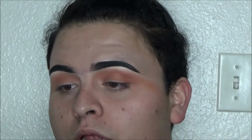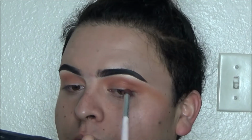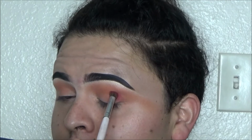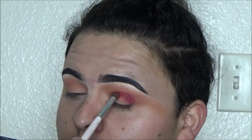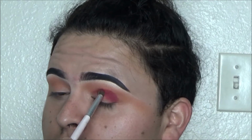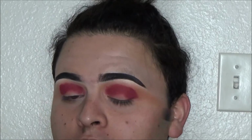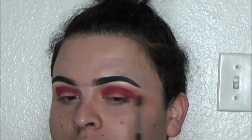I can see a little red in here, even though I might be colorblind. But we're going to be going in with my e.l.f. blending brush. Sorry about that. And we're going to be blending this in my lid. Not really blending, just packing. To blend out the purple, we're going to be going in with my MAC 224 brush. And we're going to be blending that out.